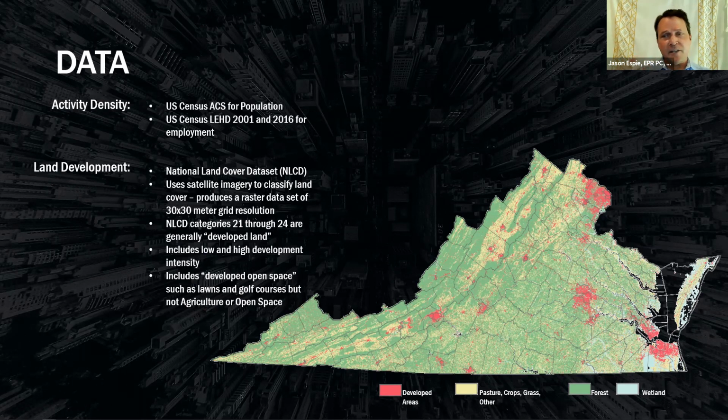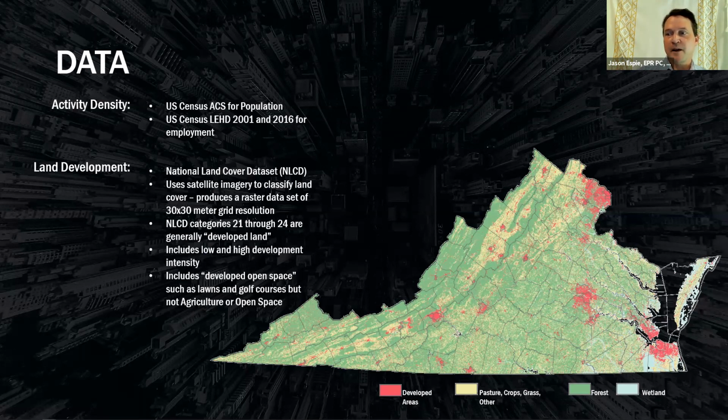So the land cover data, and this is a picture over here, it's simplified. There are actually many more types of land cover that are shown, but there's 4 categories. And this is all a 30 by 30 meter grid resolution. So it's a raster data set. It's satellite imagery that detects color, and from color, through various algorithms, they detect what's on the ground, whether it's shrubland, farmland, or developed land. They don't distinguish between residential and non-residential. There are 4 levels of intensity for the built environment.